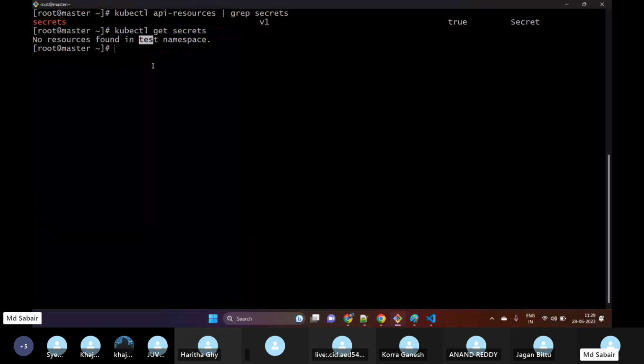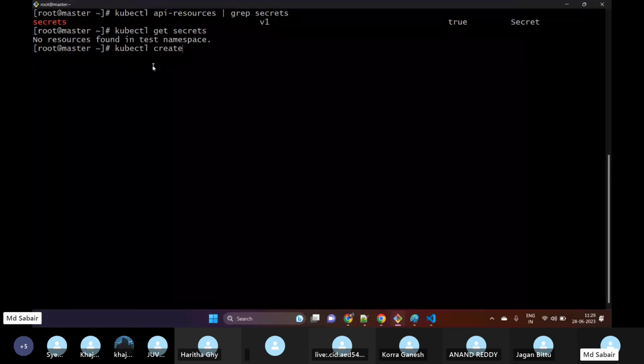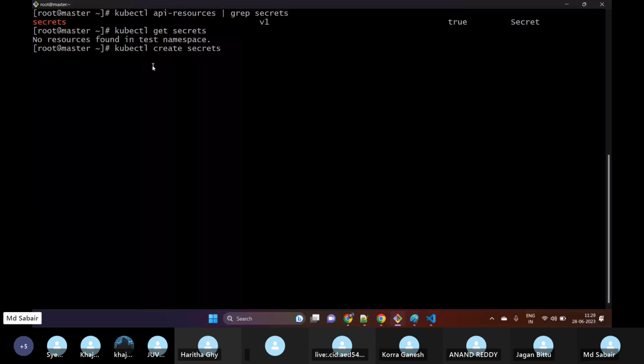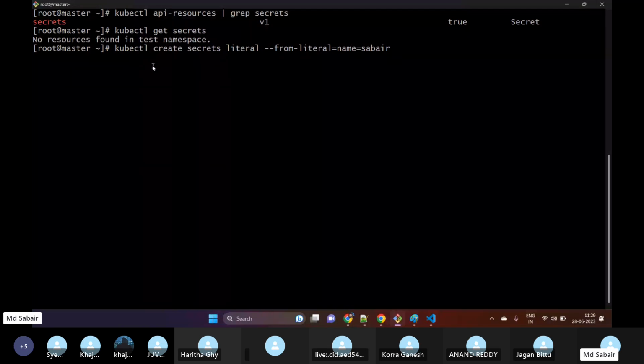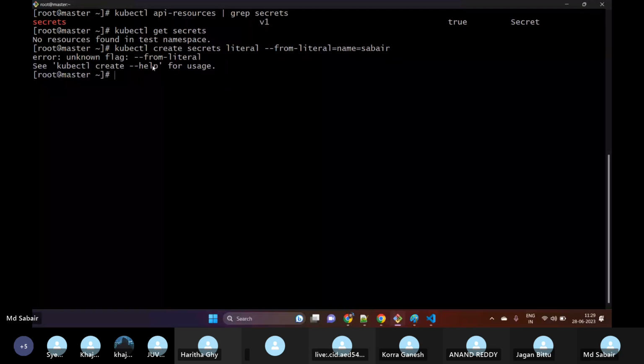Now if you want to create one, we can use kubectl create secret. Earlier we used configmap, so here it is secret, then the name of the secret, for example literal. This is the process I am trying to use. I will use --from-literal name=Sabe. If I hit enter, let me see what happens.